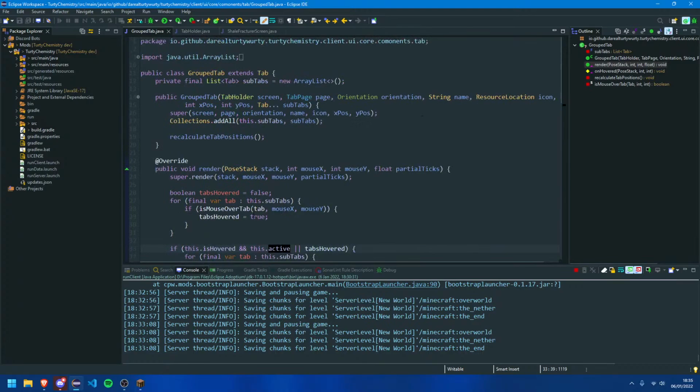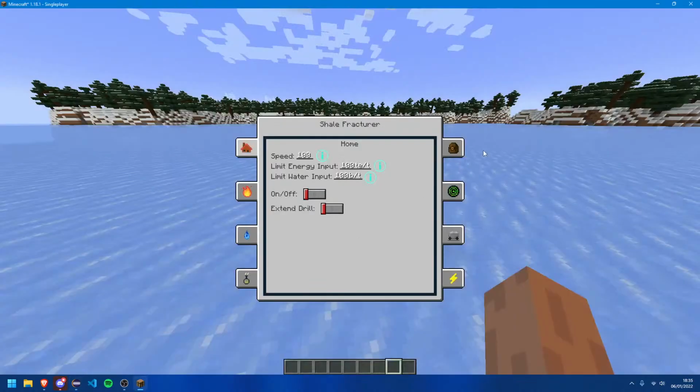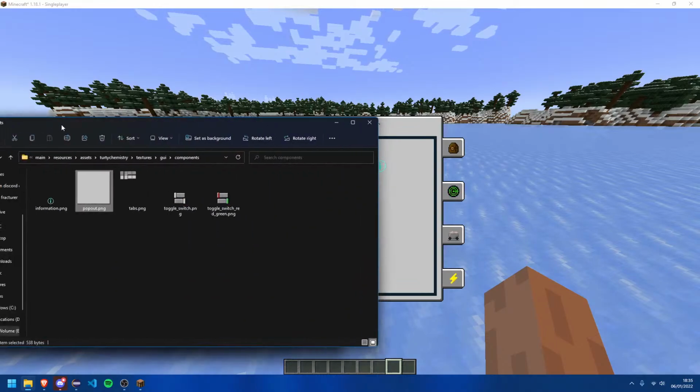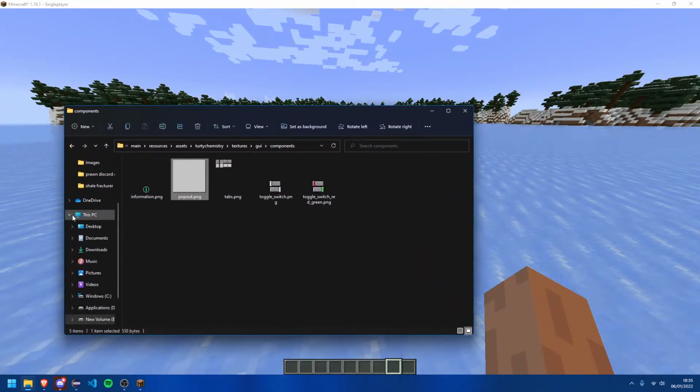So obviously the first thing I'm going to need to do is make a texture for the background that will go around these. In fact, I should be able to copy a texture that already exists. So if I come into here, I have the pop out.